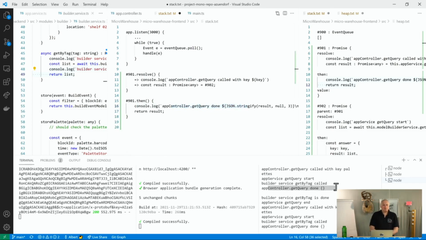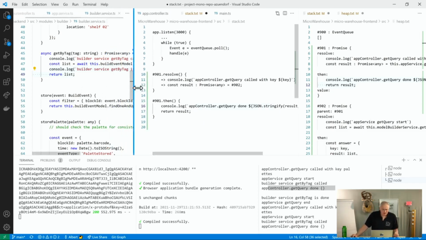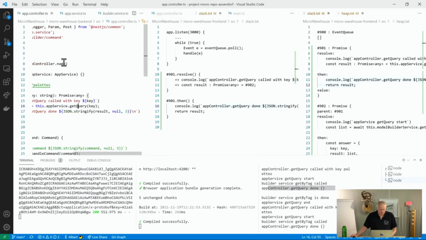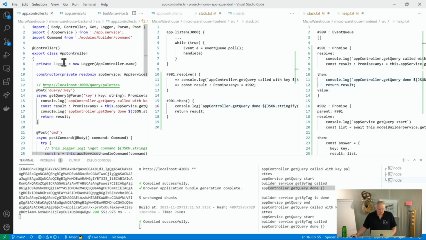Hey, wicked. So we were doing these calls down the stack, and then in the third level on our stack, it said, yeah, we have to wait. So we are popping up the operations, and we come up to this 901 thing. And let's have again a look at the full. This is in the app controller. No, it's in the app service. I'm not sure. It's 901. It's the top level. And yeah, it says app controller.